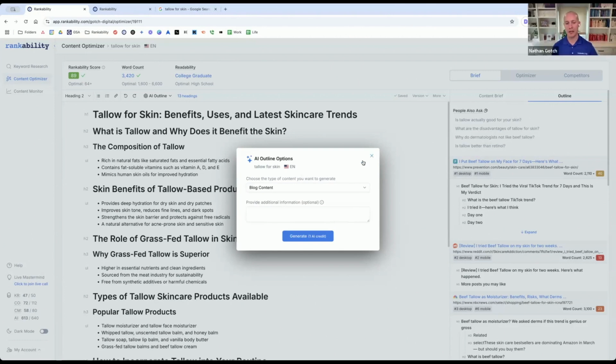Well, I was just going to add to that, based on the intent of this, because we have that 1,000-word prompt window, I would load it up with tons and tons of statistics, because you're going to have to prove a lot of these points. For example, it provides deep hydration for dry skin and dry patches. Well, there needs to be proof of that claim, right? So I would load up all of the citations in the prompt window. That way, when it's formulating the content, it will say, according to the CDC, this, and then it will include those statistics and prove that point even further.